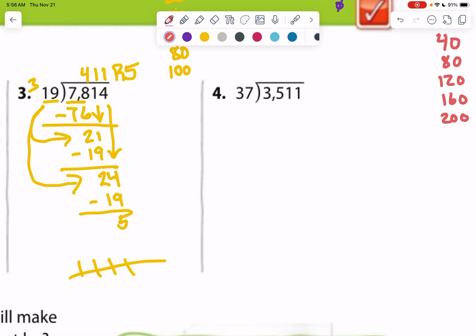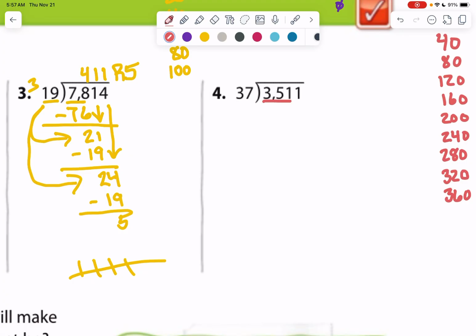So now I can estimate this. 37 does not go into 35. So we're thinking about how many times 37 goes into 351. I better keep going with my skip counting. So let's see, 4 times 5. 4 times 6 is 24, so 240. 4 times 7 is 28, so 280. 4 times 8 is 32. We're getting close here, so 320. 4 times 9 is 36, so 360.